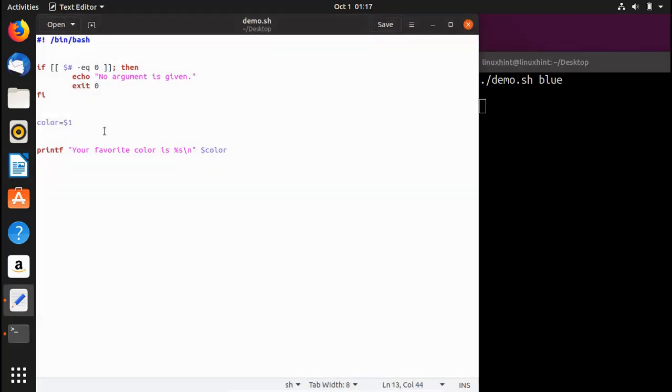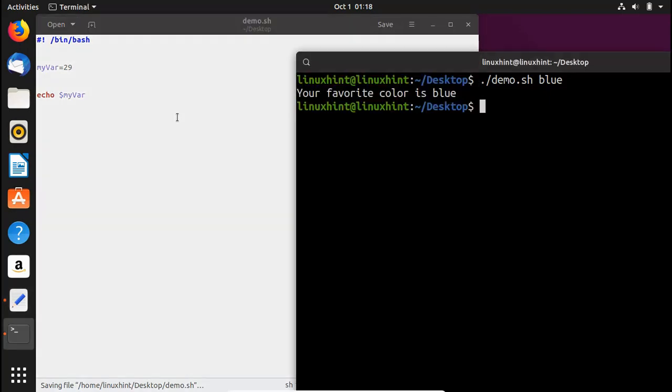So let's say that I have this variable, my variable, and I assign it a value 29. So that would be a string. If I save it and run demo.sh here, you can see that I have 29 and it is taking it as a string.